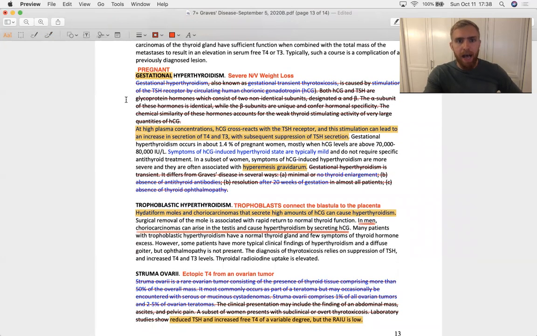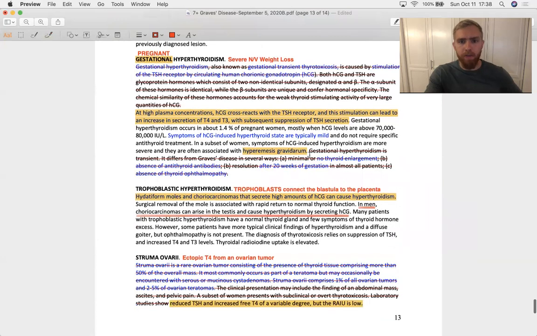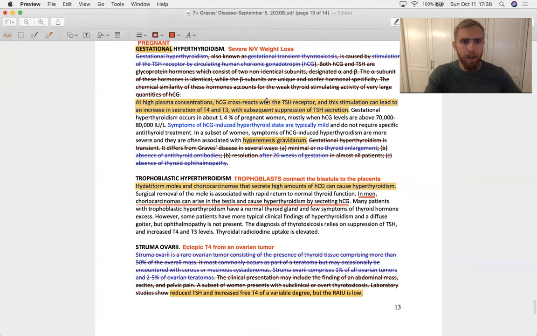You could have gestational hyperthyroidism, which obviously presents in a pregnant patient. It'll show up as severe nausea and vomiting with weight loss as well. The nausea and vomiting, that's that gastric hypomotile state, that weight loss, that's just the influence of hypermetabolism. So hyperemesis gravidarum is our name for that combination of symptoms along with high T4. And it's because human chorionic gonadotropin, which is a pregnancy marker produced by the implanted embryo, is going to cross-react. It's got some slight tropism for the TSH receptor. It'll stimulate that receptor and cause increased T4.